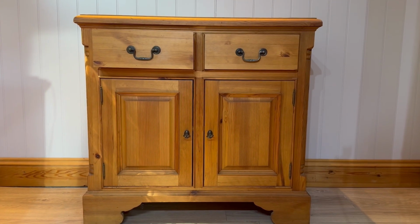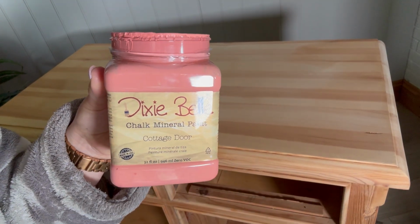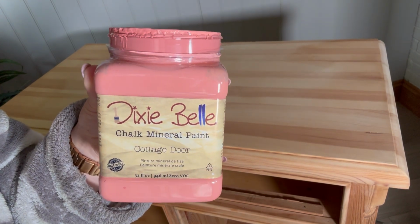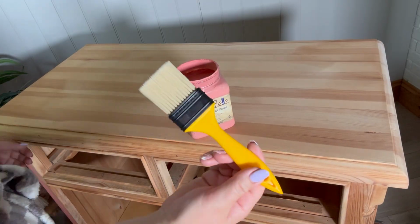To prep this piece, I simply scuff sanded using my electric sander to get rid of the shine of that varnish. I have then chosen the colour, and I've gone for this gorgeous vibrant pink called Cottage from Dixie Belle's chalk mineral paint line.